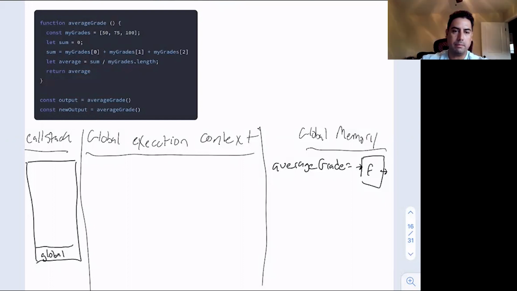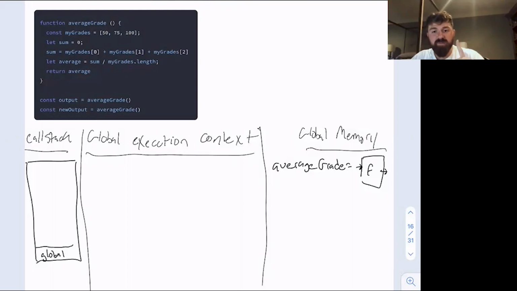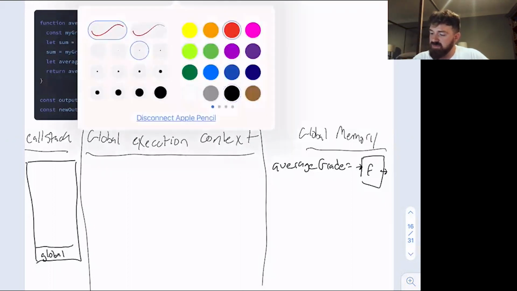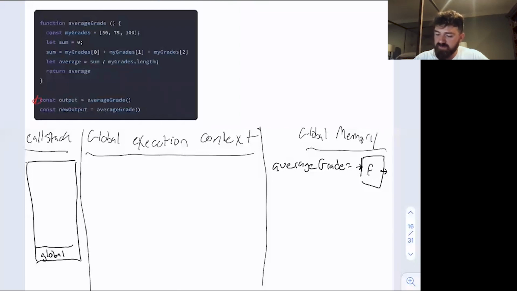Exactly. The way JavaScript works is when you declare a function, it saves its function definition in memory, but it doesn't actually enter the body of the function. So it goes to the next line after the function, which for us is this one right here: const output equals average grade, invoking average grade.